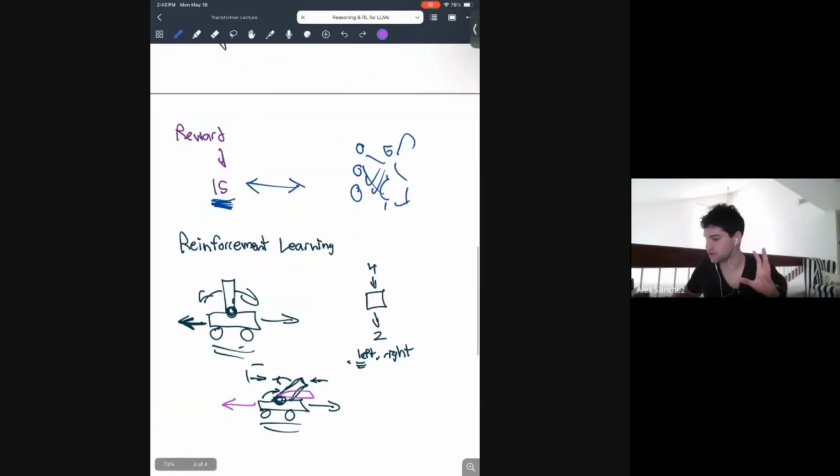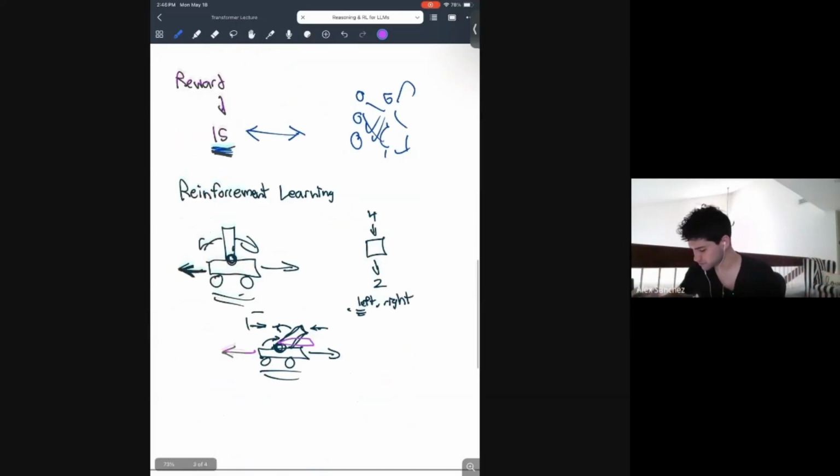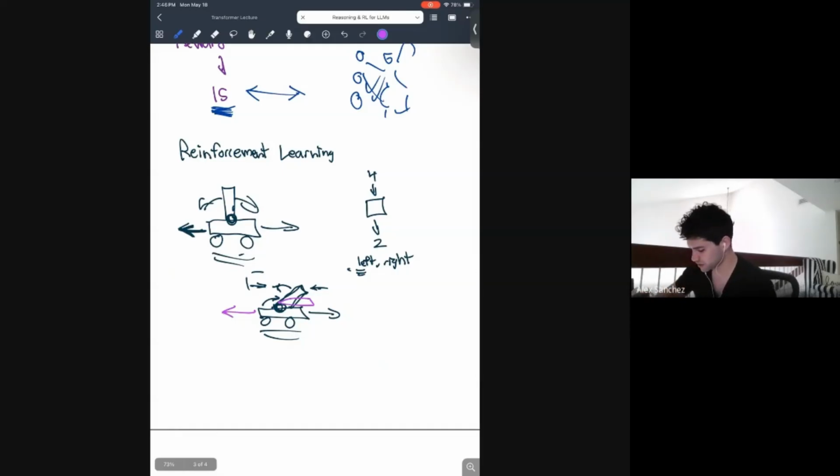Again, try to connect all of these concepts back to RLHF. We have a reward model that gives us a bad reward for a bad action and a good reward for a good action. So this topples over, boom, we have a reward. And then let's say whatever that reward is, let's say it's 0 because it toppled over. We have to convert this into a signal to pass through our neural network so that its weights update through backpropagation.